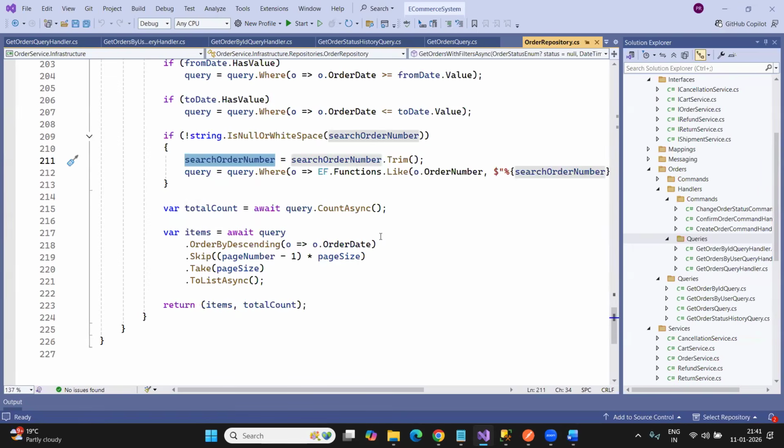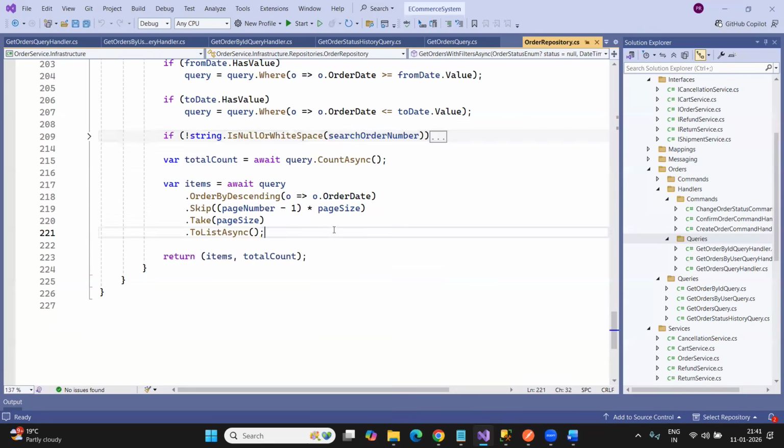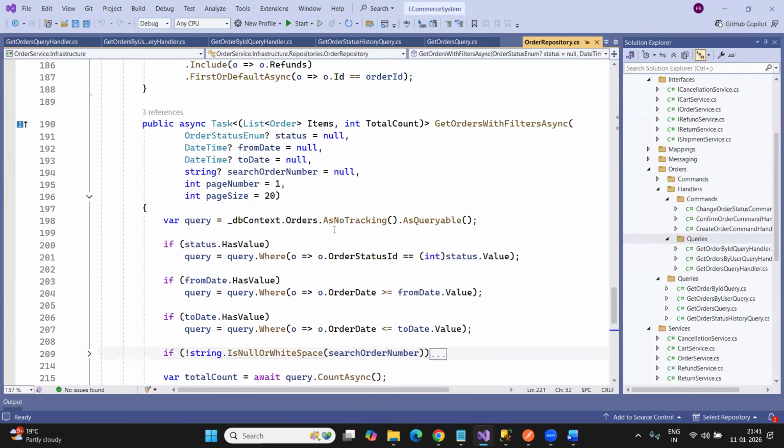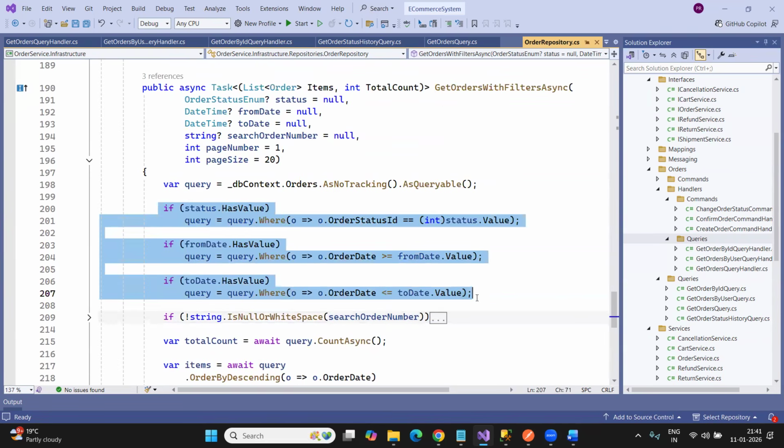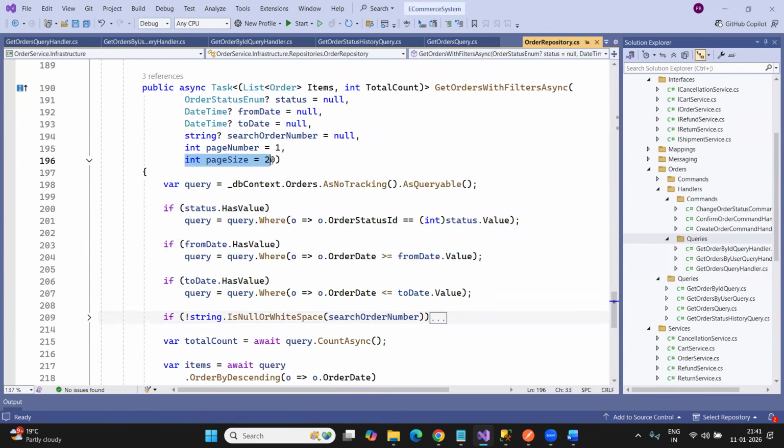Once it has this, before executing the query, first of all I need to identify how many total records satisfy this query. How many records to return is different from how many records satisfy the query, and that also I need to return. For example, based on this query, 100 records are satisfied, but I want to return 20.